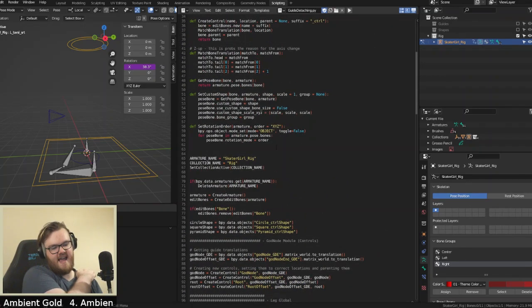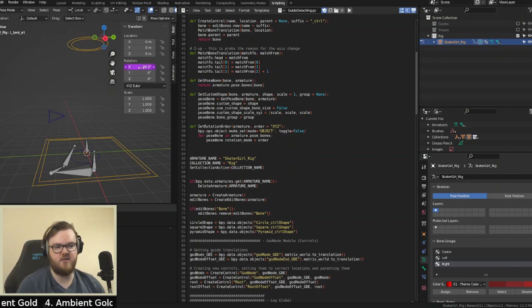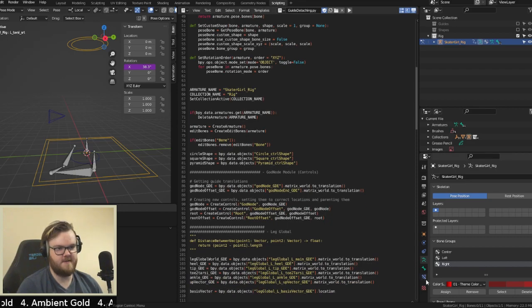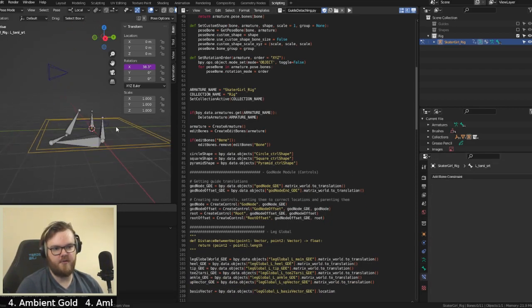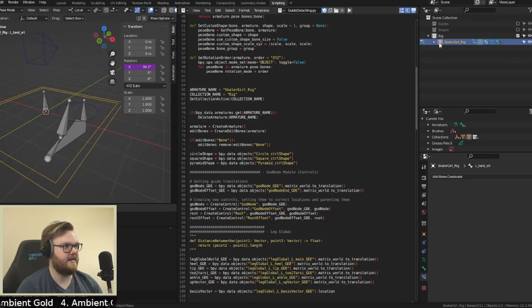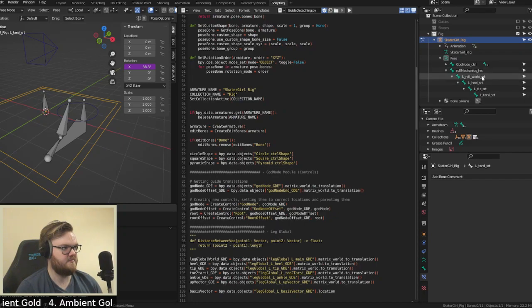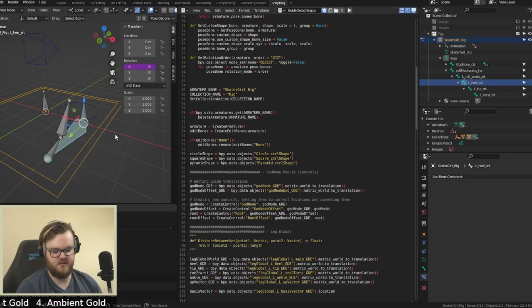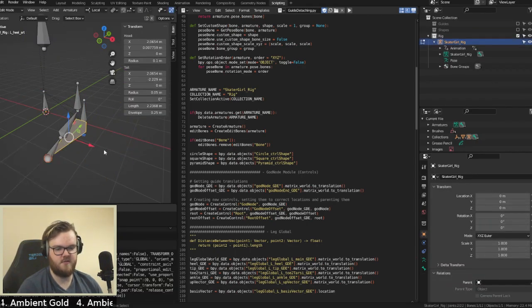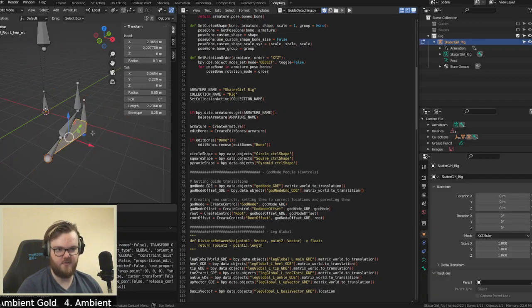The main thing is I can't keep a connection going aside from two drivers. These are the only ways connections can be kept going, or constraints, but I haven't even looked at those yet. So what I'll probably do is get a bone. Actually, we'll just have a quick test of this just to see what would happen. If I went into edit mode, I duplicated you.